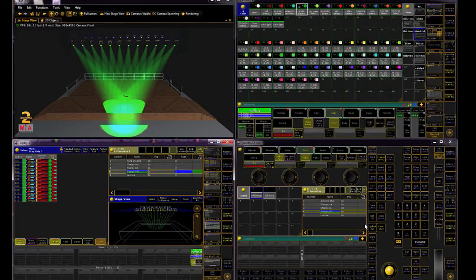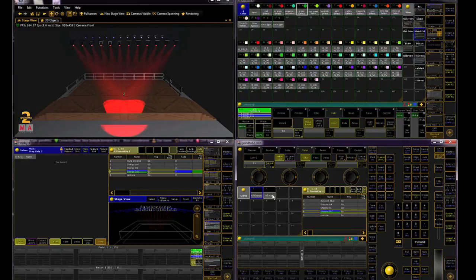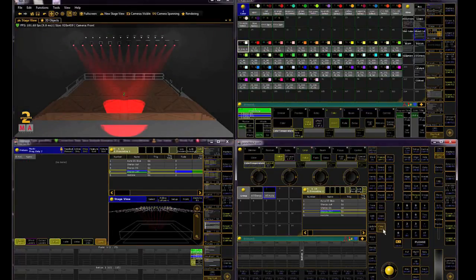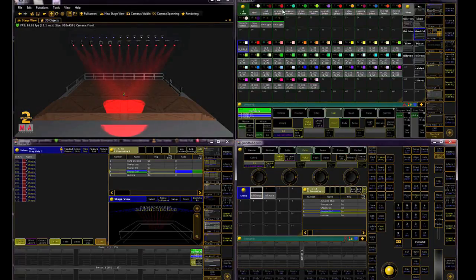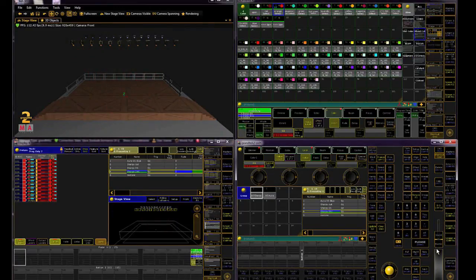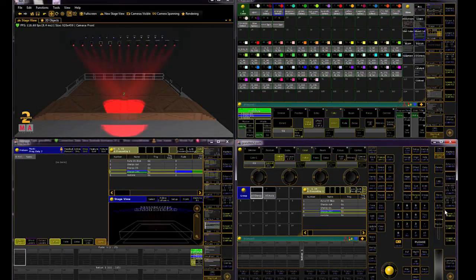Freeze doesn't hold any particular fixtures or values in your programmer. You can clear out and change just as you normally would. All freeze does is assert that the values in the programmer cannot be overtaken by values in playback. It's also not a park function. If I pull the grandmaster down, those lights are certainly going to zero. For a lot of programmers, the freeze mode is one that's on all the time. For me, I've got it on about 95% of the time.